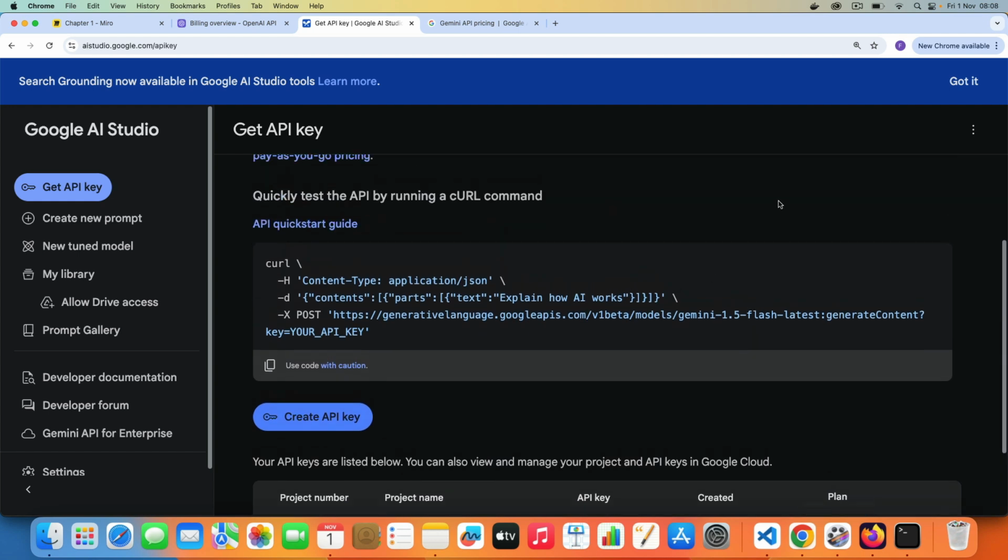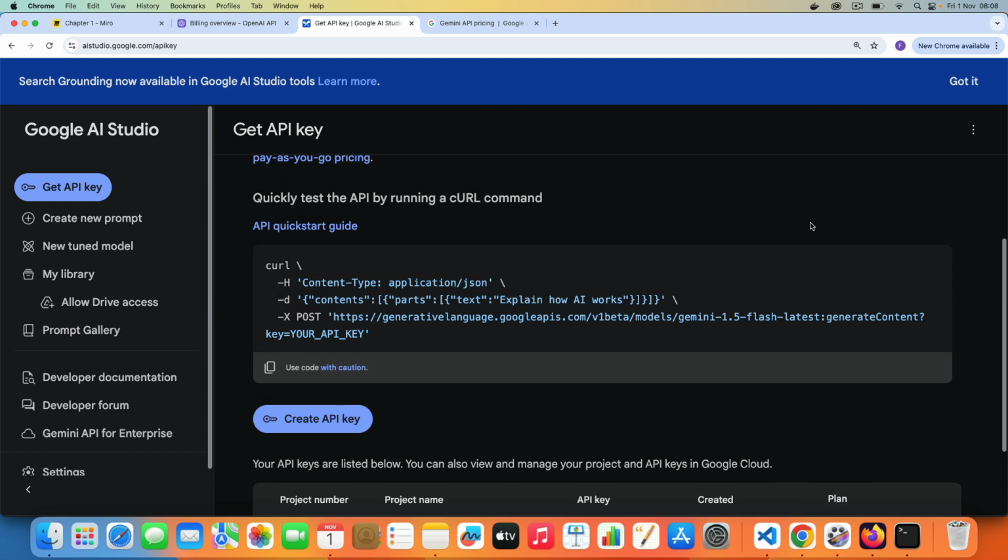Like I said, we're going to be using the API key for Gemini because we don't need to pay for that. But in our RAG chapter, that's the chapter on retrieval augmented generation, I'm going to switch to OpenAI so that you can see that everything is seamless with either model. So now that we have our API key, in the next video, we're going to scaffold a new LangChain.js project.